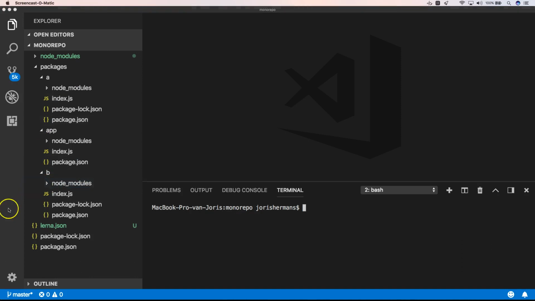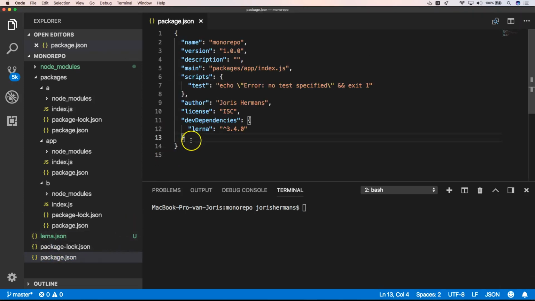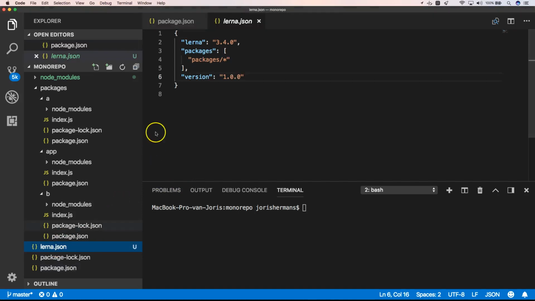So now we're going to add Yarn workspaces. One of the things that you need to do is to open the root package.json and add the following lines of code. So here we need to add workspaces into our package.json. So we have here packages/ and that refers to our packages folder, right? And then we need to adapt lerna.json a bit. So here we will add the following lines. So we will use npm client yarn and we will use workspaces. Quite easy, right?